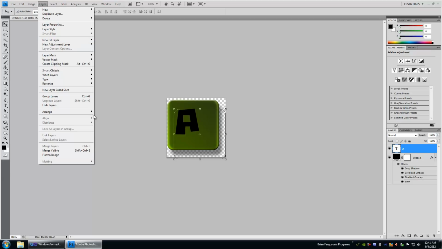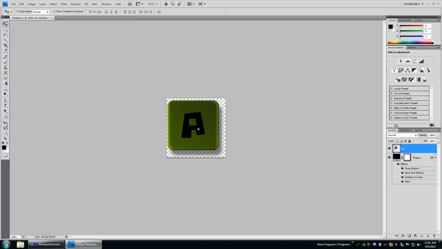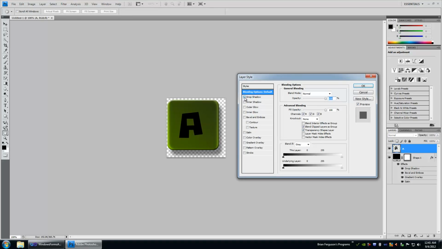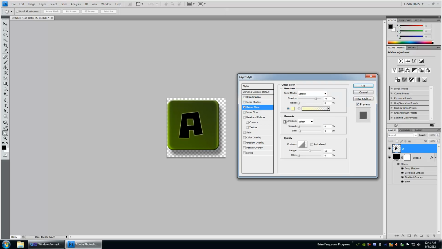I'm going to rasterize this. And I'm going to apply a style to this letter. Let's just mess around with this here. The outer glow looks nice.